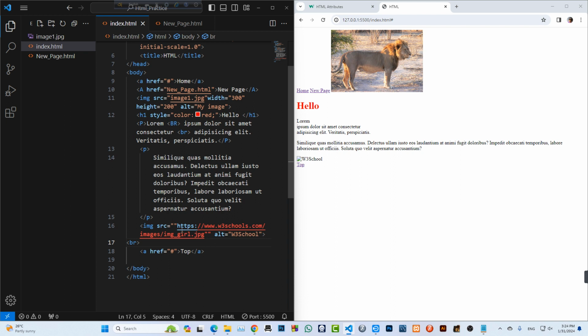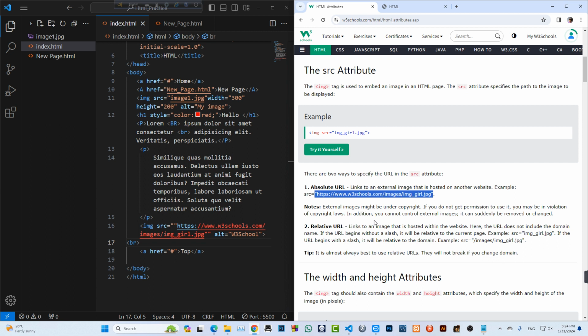Okay, we don't have the W3 school code. This is an example, okay? So we can use this. I think that we can find the image from that code. Okay, here is the problem. That is the reason we can't.